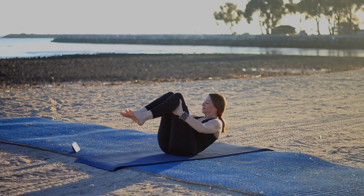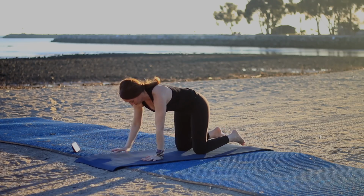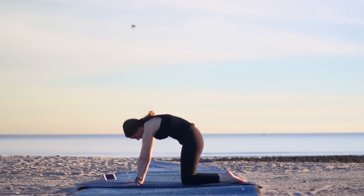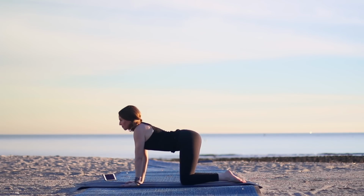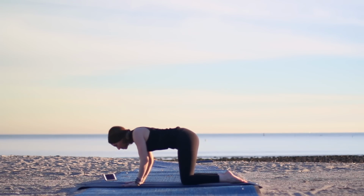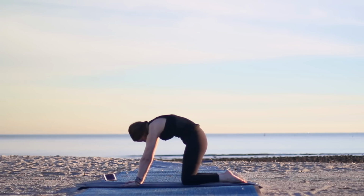Either roll to your right or begin to rock back and forth. And then come forward onto the hands and knees. Wrists under shoulders, knees under hips. Bring the chest forward. Inhale, lift your tailbone. And exhale to round the back, pull the belly and ribs in. Again, inhale, widen through the collarbones, look up gently. Exhale, pull the belly in, press away from the floor. Inhale, widening the collarbones. Exhale, press away as you tuck the tail around the back.